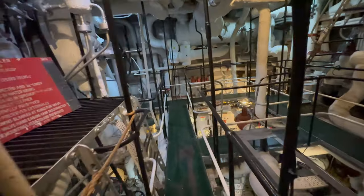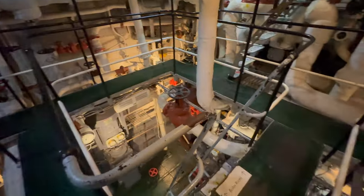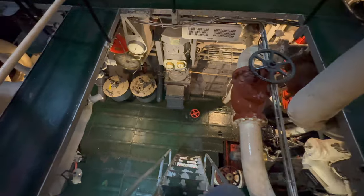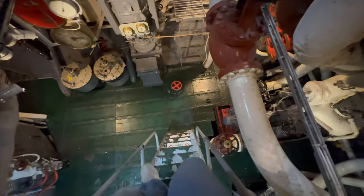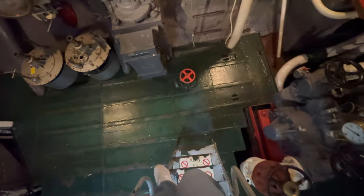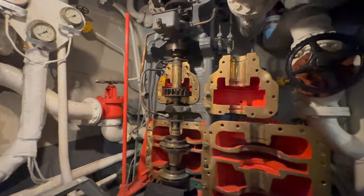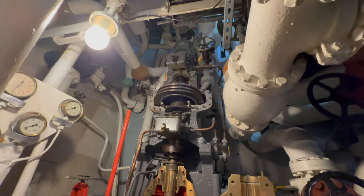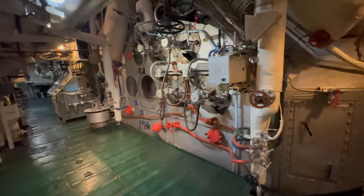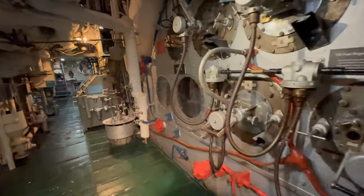The four compartments are arranged together along the centre of the ship within the armoured box. The machinery in the boiler and engine rooms works together in pairs, but is located in separate compartments. This means that if any of the compartments were hit by a shell or torpedo, the others would keep working. This is the boiler — it makes steam from water.